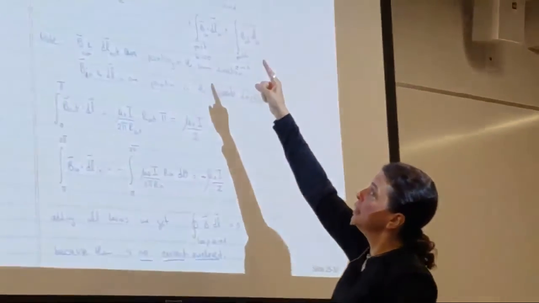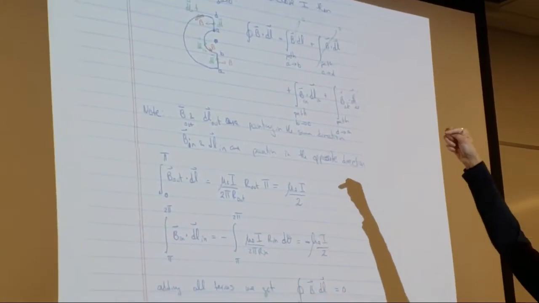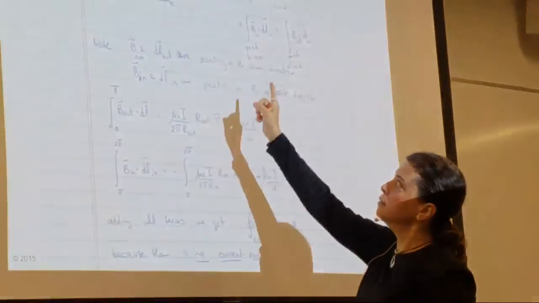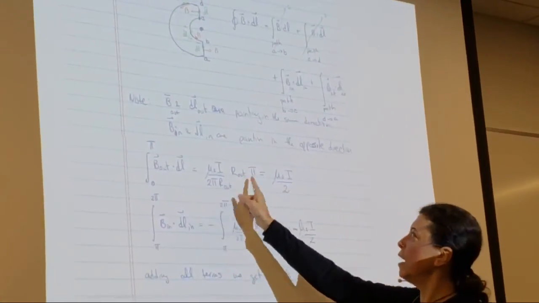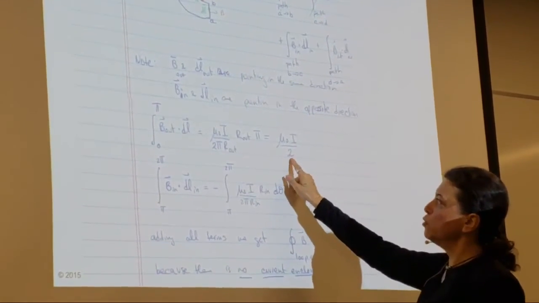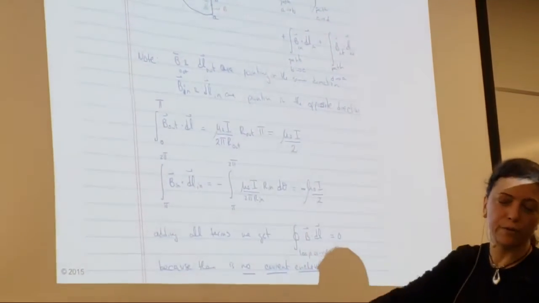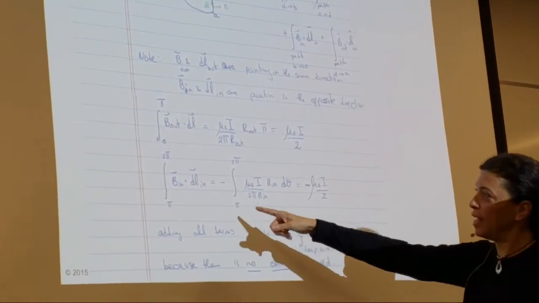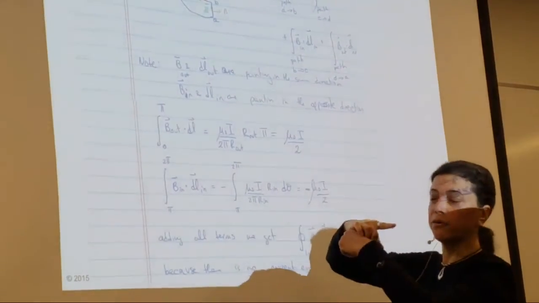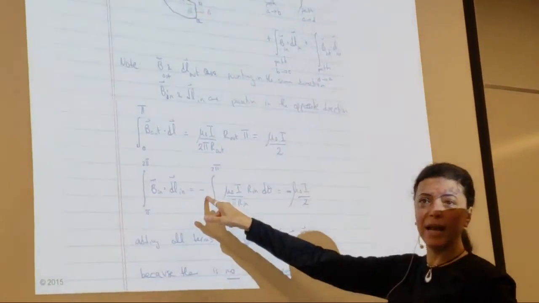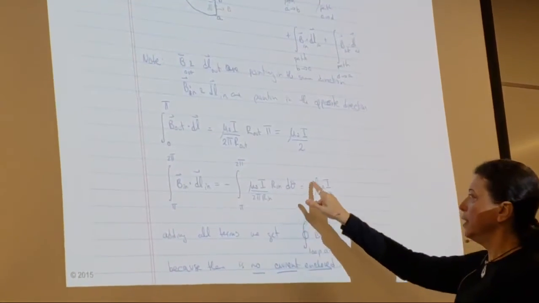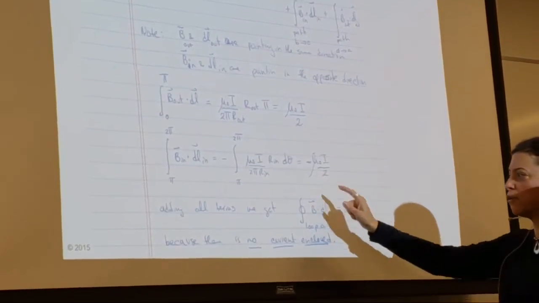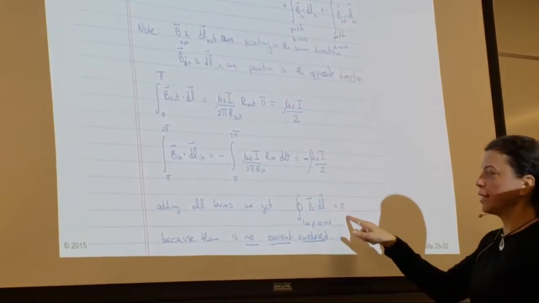In this case, from D to A, my path and B are going parallel to one another. So, for the out one, since B is parallel to dl, I get mu 0 I over 2 because I only do half the circumference, from pi to 2 pi. But since dl and B are opposite to each other, I basically end up with a negative sign in front of the integral. And therefore, a minus mu 0 I over 2, again, only half the circumference, that's where the half comes from. And therefore, when I add these two terms, I get 0.